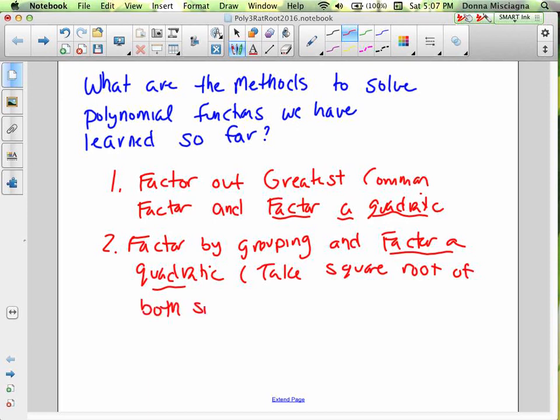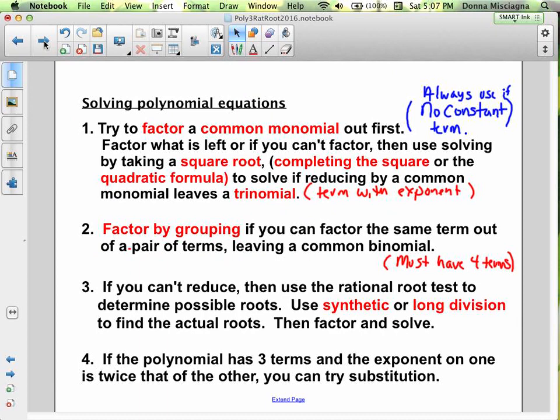We're going to learn two more solving techniques. I don't know if they'll both be in this podcast, but one of them involves the rational root test to narrow down our choices of possible solutions and then using long or synthetic division. And then the other is a technique called substitution. So let's get started with the rational root test and learn what that is and how that can help us.